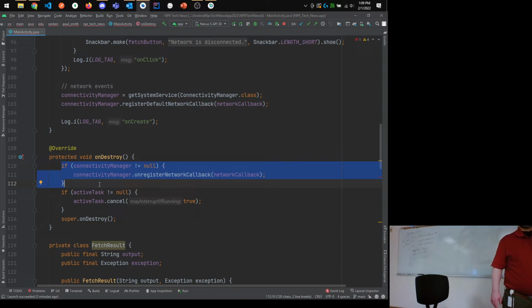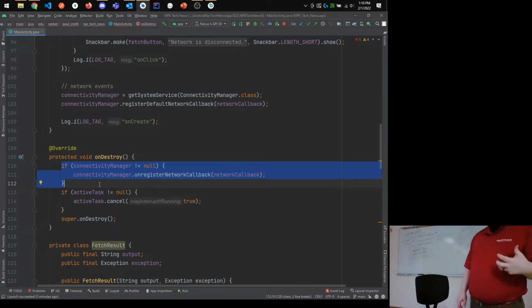And so your activity, even though it's not on screen anymore, will continue receiving these network events. So it's really important that whenever you register this callback, you make sure that that callback also gets unregistered in onDestroy. Everybody good with that? So those two parts are kind of what's happening here: we register it in onCreate, we unregister it in onDestroy.